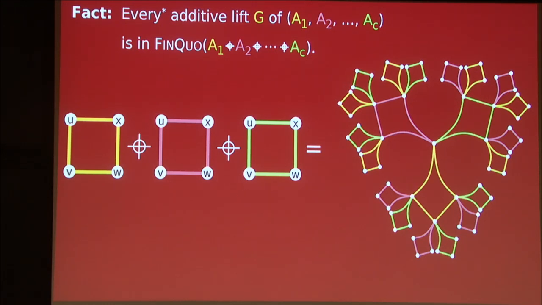There's a tiny asterisk here because, by definition of being a quotient, the finite graph should be connected. But ignore that; it's going to be connected most of the time in applications. I mean, the whole point will be to construct these finite graphs whose second eigenvalue is bounded away from the first eigenvalue. That automatically makes the graph connected. So, basically, ignore this asterisk. Good. So now we're happy because any infinite graph that is itself one of these additive products, these nice graphs of which I've been drawing you pictures, we automatically have a method for generating arbitrarily large finite quotients of finite graphs that locally resemble it.